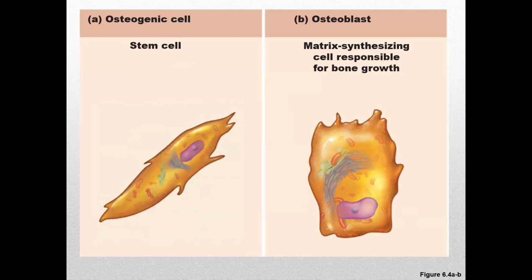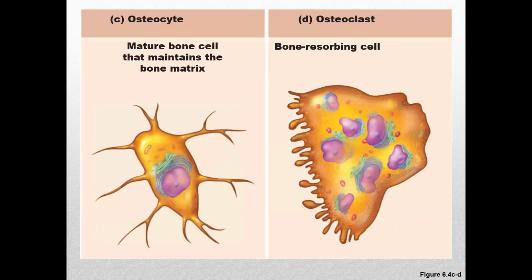That's just what the bone cells look like. There's a stem cell, there's a blast. A cyte has a little maturity to it, look at it showing off. Right. There's osteoclast. You'll never have to see pictures of these on the test, but just see the osteoclast is a whole different kind of cell.